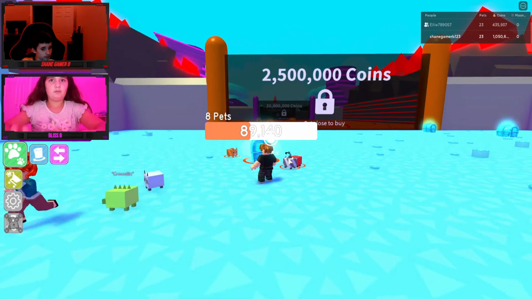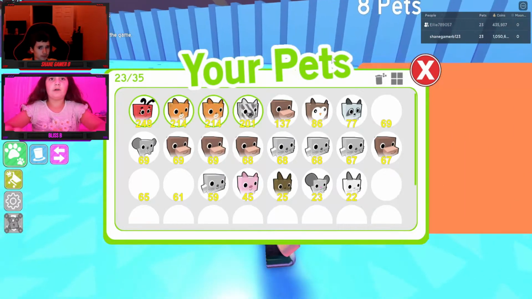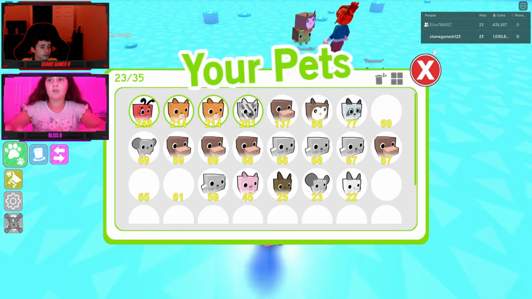Does yours have a hat? Yeah, of course. I don't really have a turtle. I have a zebra, a tiger, another tiger, and a ladybug. Oh, I just unequipped the hat from my turtle. Yeah. Let me equip yours then. There. What else should I have?